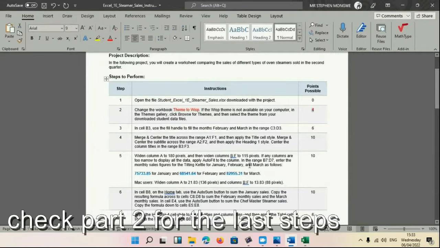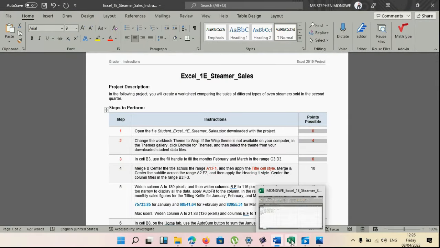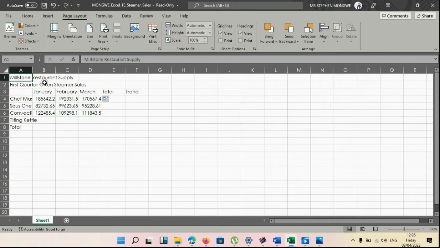Let us go straight to our instructions. Merge and center the title across A1 to F1 and then apply the title cell style. From A1 to F1, we are going to merge and center everything which is here. When I move my cursor, there's this big positive sign, and when I come here, there's this small positive sign. This time we're not going to use the small positive sign.